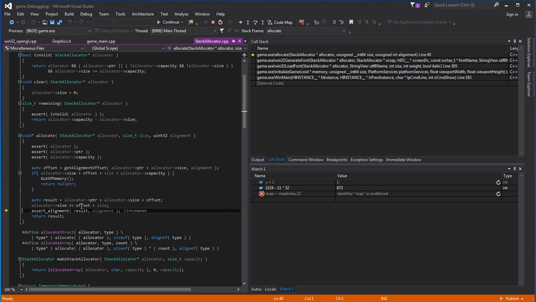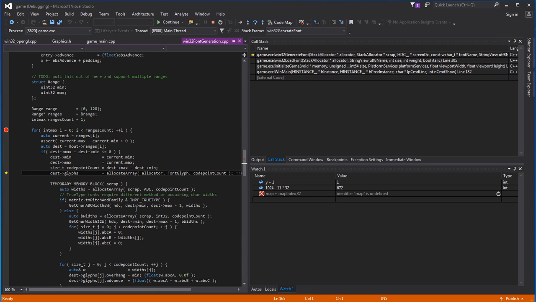We are getting a valid result back. And suddenly this pointer is invalidated.